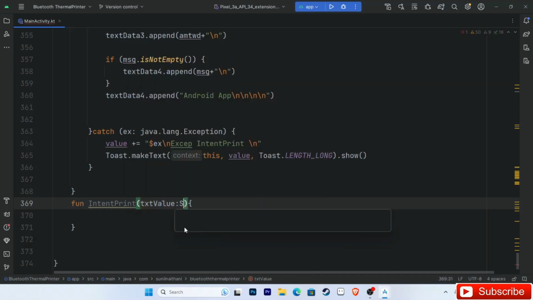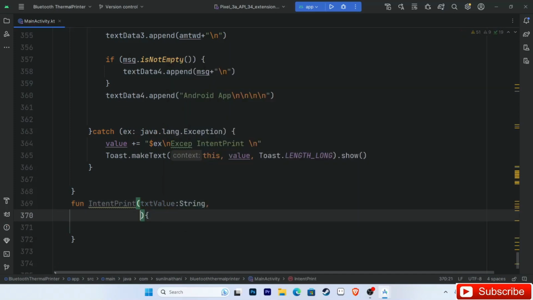Set the data type string and copy this value.